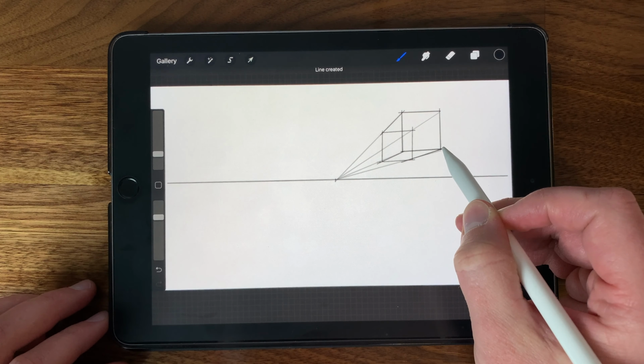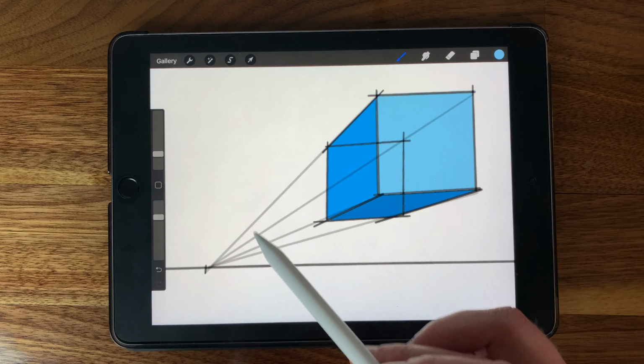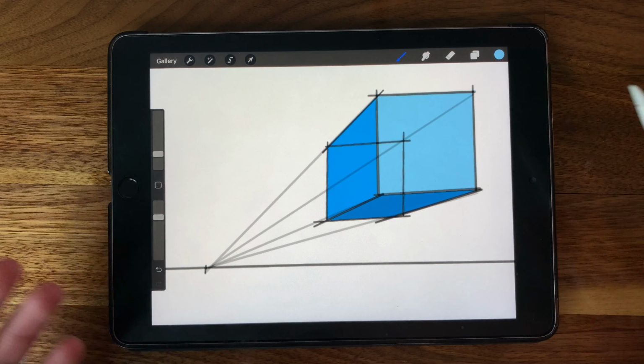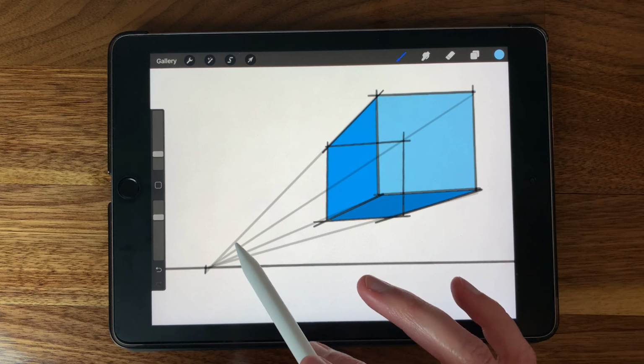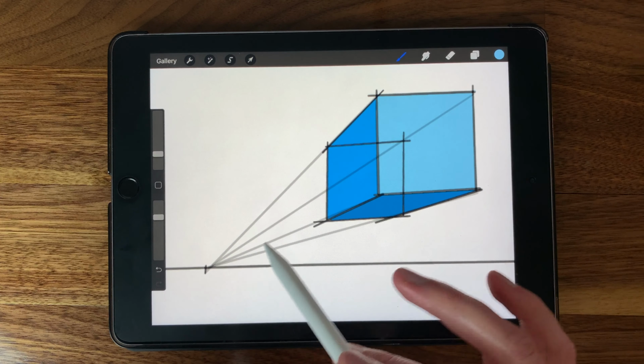So once we have the horizon line drawn and we have the one vanishing point for a one-point perspective, we can start by just drawing a simple square. If you remember, I drew this first square right here. Once that first square was drawn, I used lines to go from each of the corners of that first square and trace them back to that single vanishing point. All four of them go back to that vanishing point. These lines right here start to give this first square some volume. Once we have these lines, and these are called converging lines because they all converge back onto one single point.